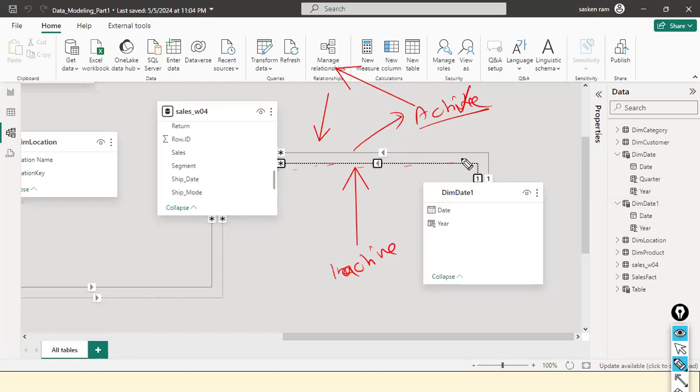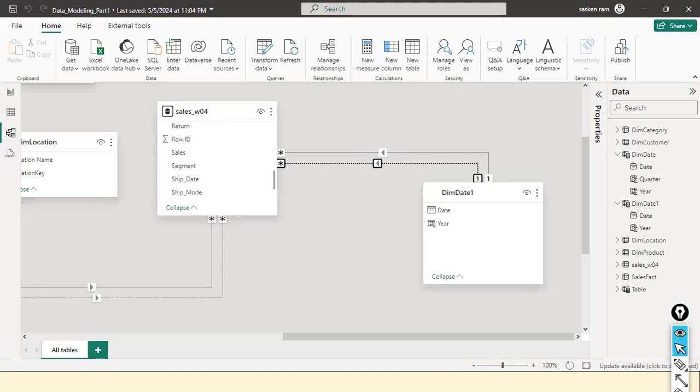So active and inactive relationships we discussed. I don't want to overload you with so many things. I know yesterday's session was cancelled because of my laptop problem. So we'll continue next weekend to discuss what active and inactive relationships are all about. And also we will see what the role-playing dimension is. Role-playing dimension is not specific to Power BI. It is a universal concept. In any dimensional data model, you can see the role-playing dimension also. That we'll discuss in the upcoming weekend.